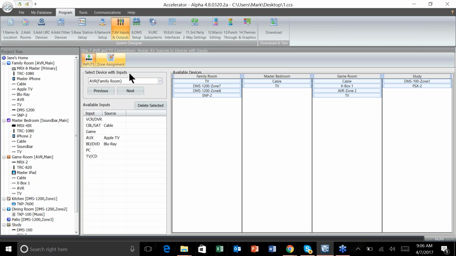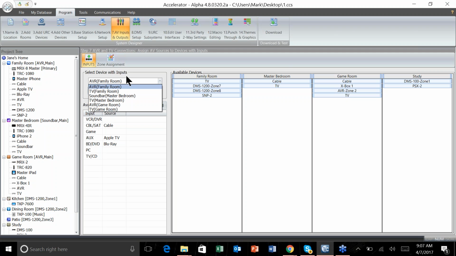Everyone here is familiar with the Xbox One, which actually does have an HDMI input in it. The whole focus behind that was they wanted you to put your cable box through it, and it would extract all the data from your cable box, and you could talk to it and all that good stuff. But if you notice in step number 7, there is no Xbox that says select device with inputs. So it would actually be impossible for us to let Accelerator create that macro for us.